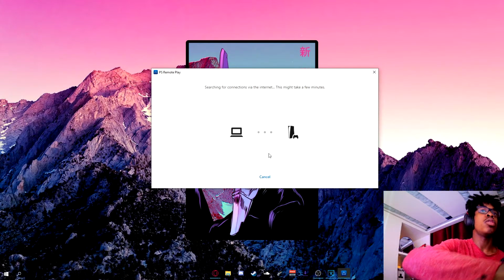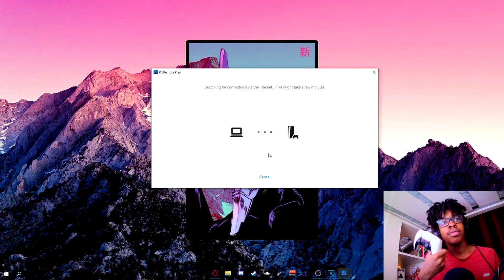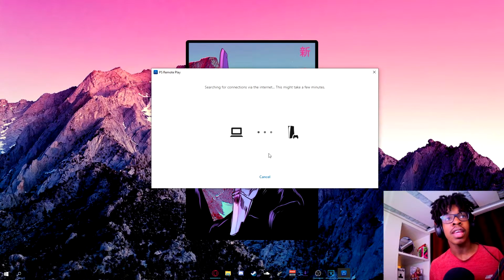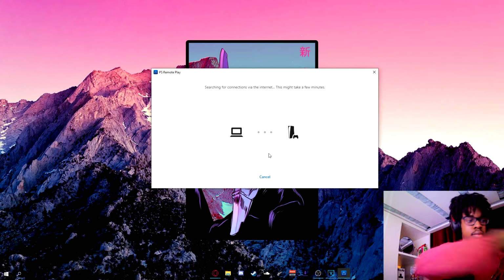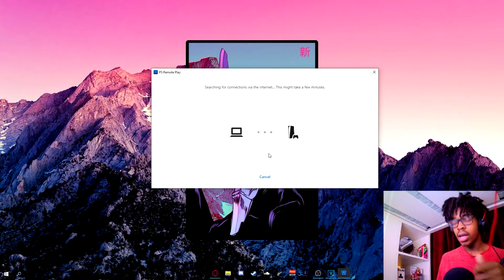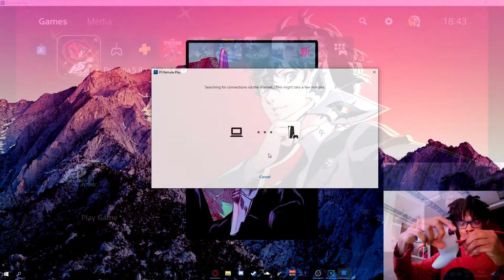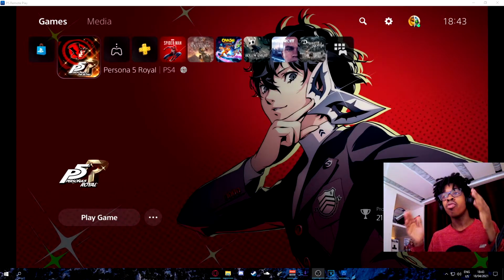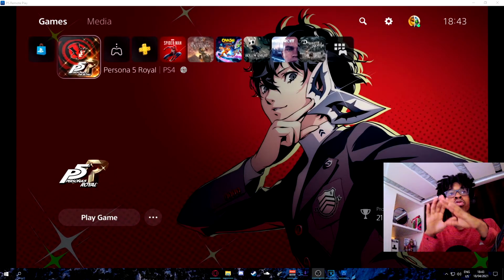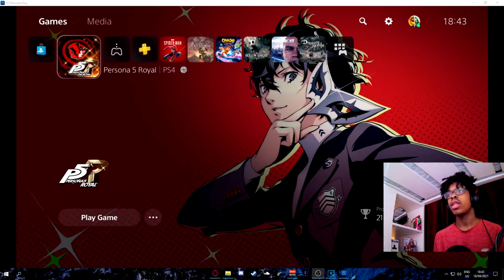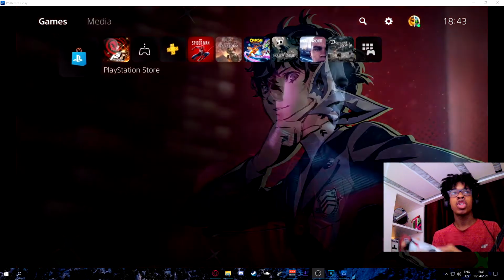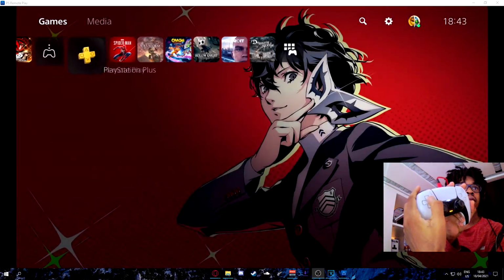So then this is when you pull out your PS5 controller, and you get the wire that's connected to your PC, and then you plug it in. So when your PS5 finally makes the connection to your PC, you should be able to see your PS5 running as it is, but on your PC screen, like so. So with your PS5 controller connected, you should be able to move around, as you can see.